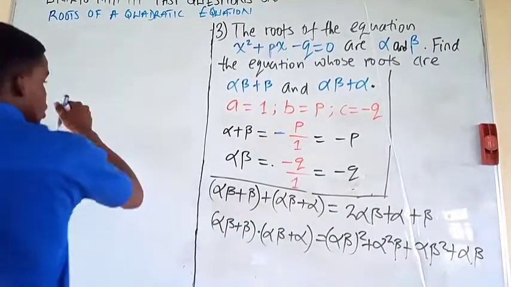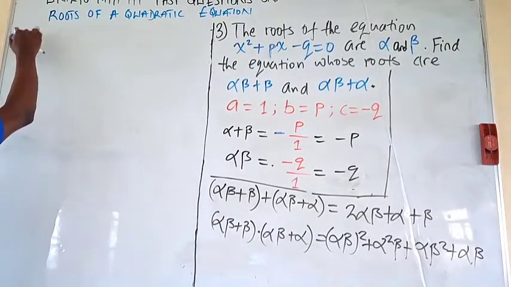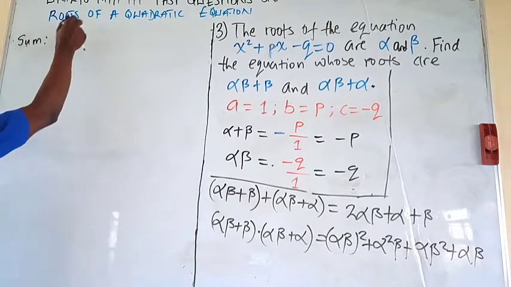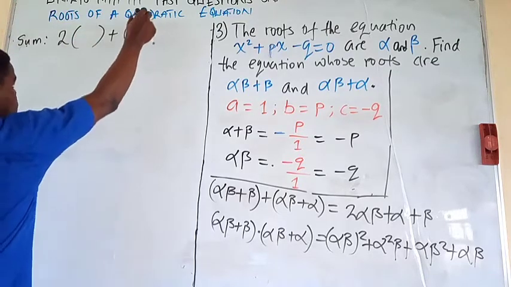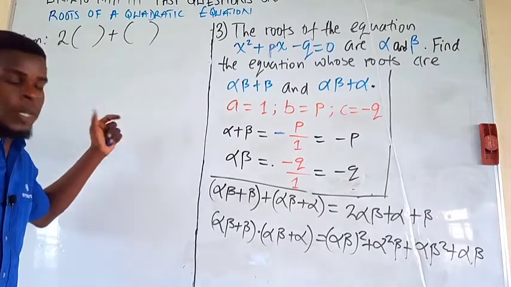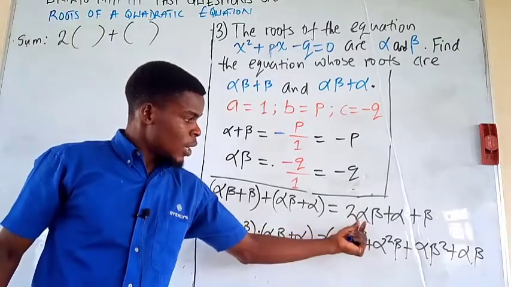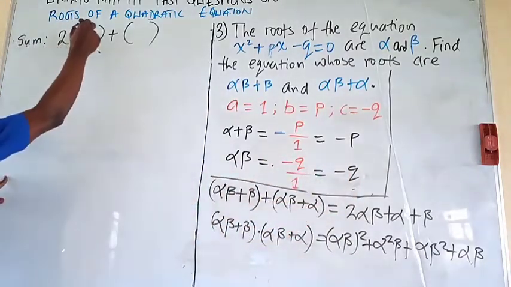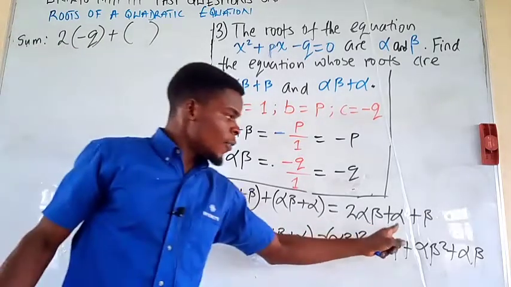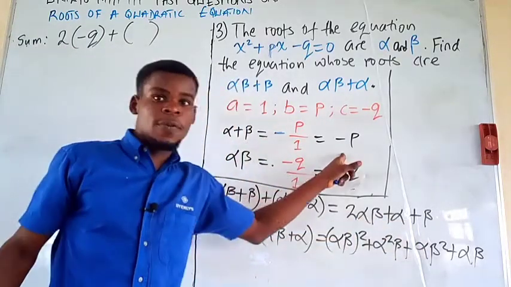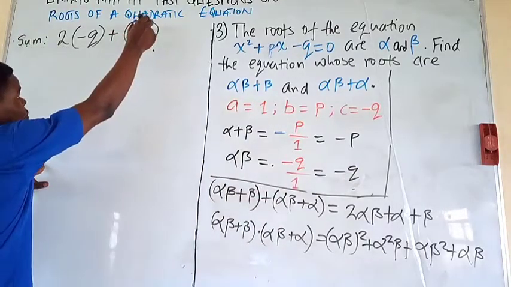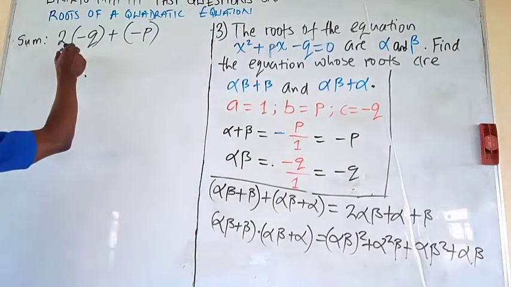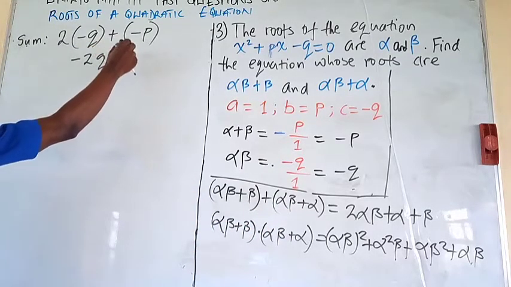So from here, that means that the sum of the two roots, in fact, let me just put it down like this, the sum will give us 2 of something plus something. Now, I'm leaving this space because we're going to have 2 times alpha times beta. Here, alpha times beta is just negative q, alright? So 2 times negative q. Again, alpha plus beta. So here, alpha plus beta is just negative p. So we're going to put it down, negative p. So that is the sum of the roots. So if you want to check this out, we're going to have negative 2q minus p, alright?